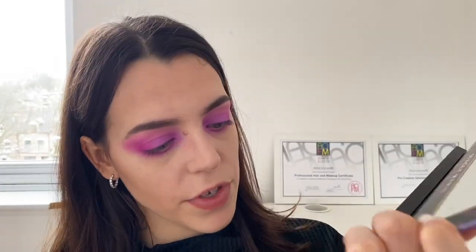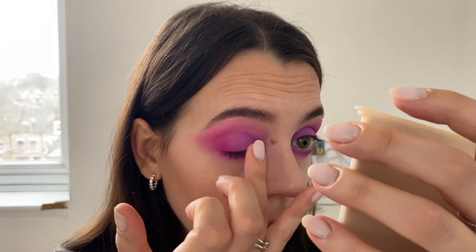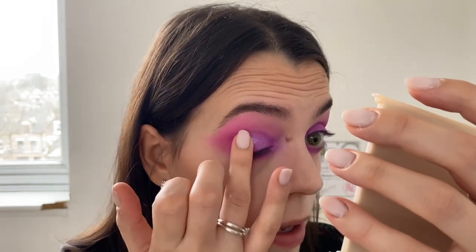For now, let's keep going with this makeup. Let's go with this color here, which is Starlight. Look here, like, hello. I'm just gonna apply it all over my lid.